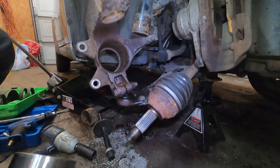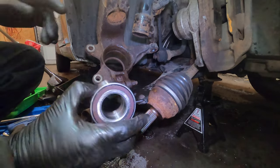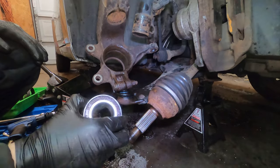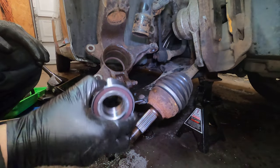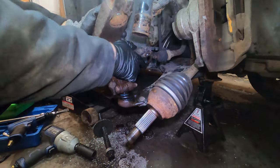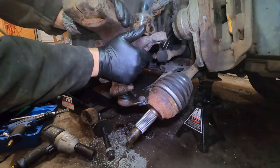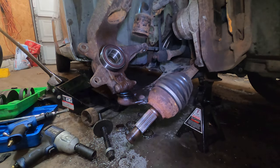Alright, so it came out through the back, so we're gonna put it in from there. Leave this out facing back. Not that this matters on this one because it does not have the ABS, but still gonna do it that way. There we go. Line it in there, get it nice and flush. As flush as you can. And essentially you're gonna do the exact opposite of what we did before.